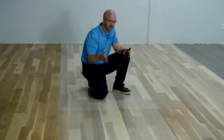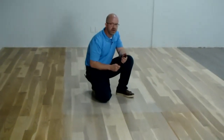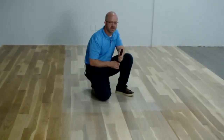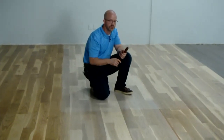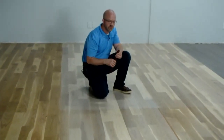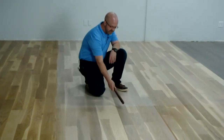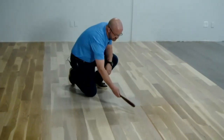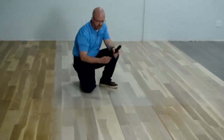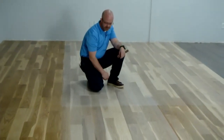And then in between coats, once you've had 15-20 minutes where it's been down, go ahead and put a box fan across it. Once you've had good flow and leveling, that helps the drying and makes sure it gets good and dry. If you're really going to try to push 3 coats in a day, even if you're using the moisture meter, put that box fan on there just to introduce some good ground level airflow to get things dried up. And then color wise, again, 1 coat of NaturalSeal, 2 coats of NaturalSeal, 1 coat of Nordic, 2 coats of Nordic. If I do 3, I could do 3, I could do 4. You can just keep layering them on there.